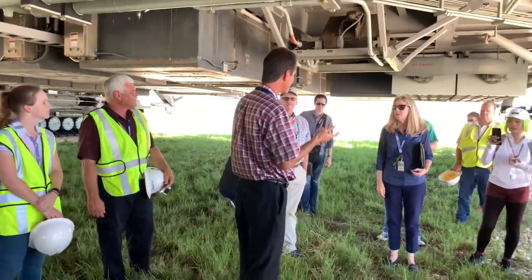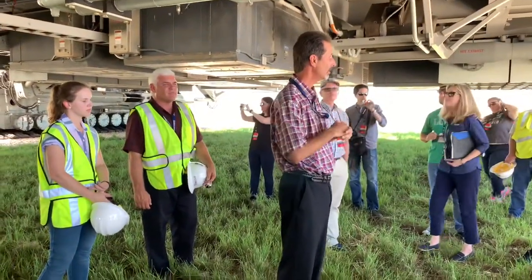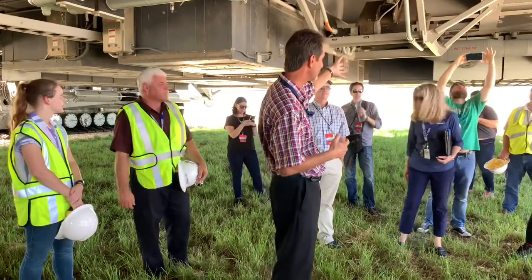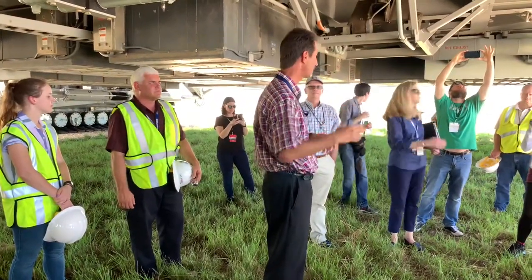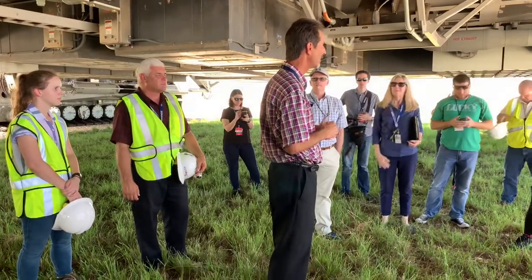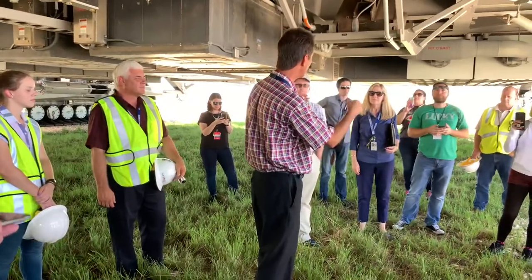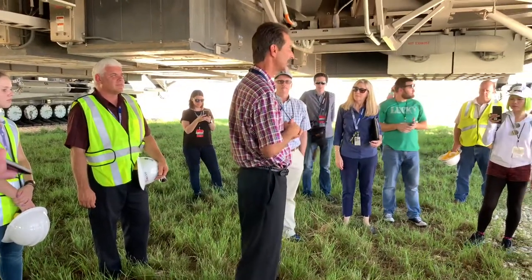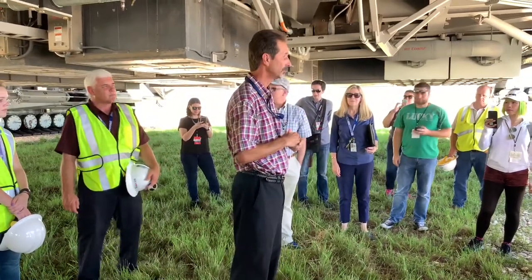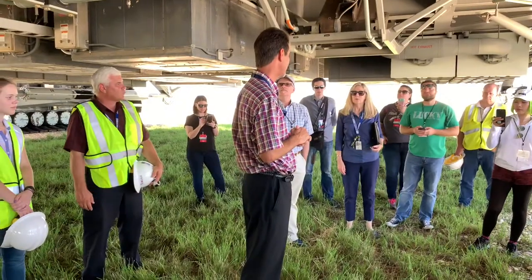So, you're standing underneath crawler number two. We have two of them. The other one's back in the yard. The reason it's here is because late last week we just moved the mobile launch tower up to the pad. Brought it all the way here from the VAB, 4.3 miles away. Since the first day moving it up here, we parked here, and the next day we brought it on top and docked it up there. Feel free to ask these other folks that we're going to introduce you to, some of the crawler drivers, what it takes to be able to dock this thing.